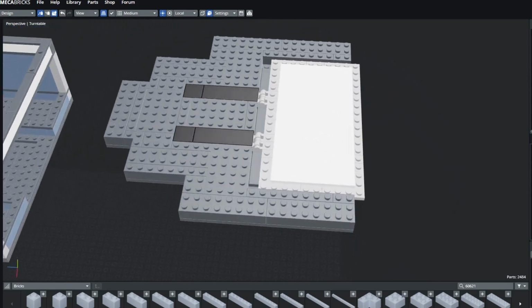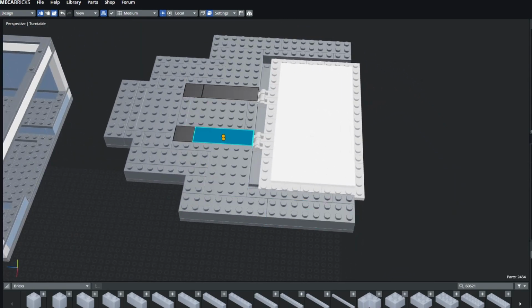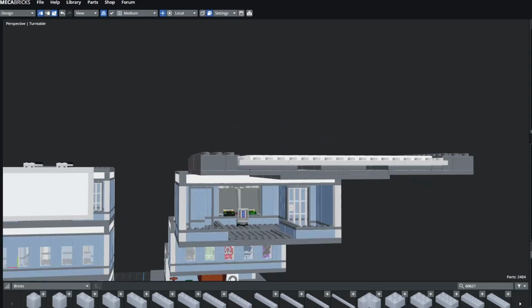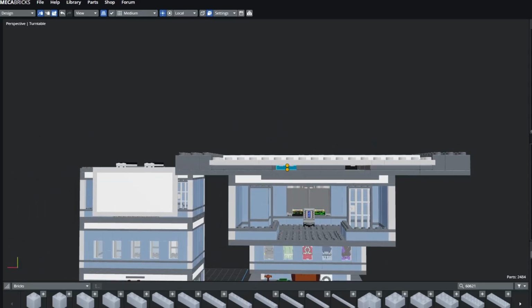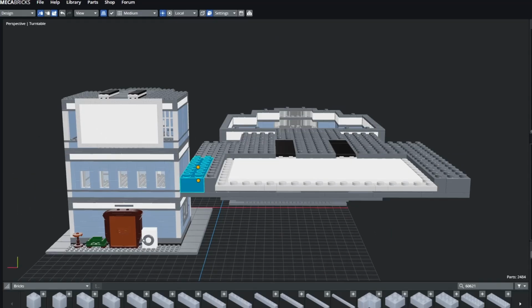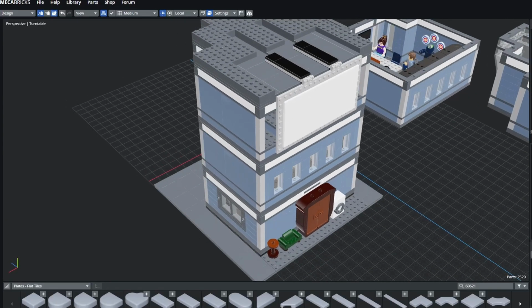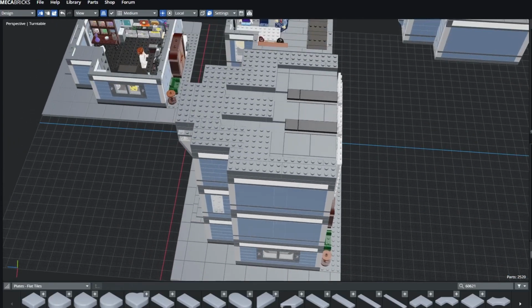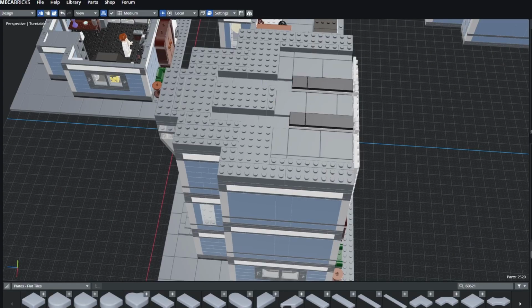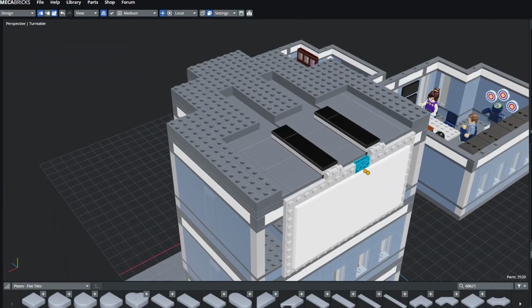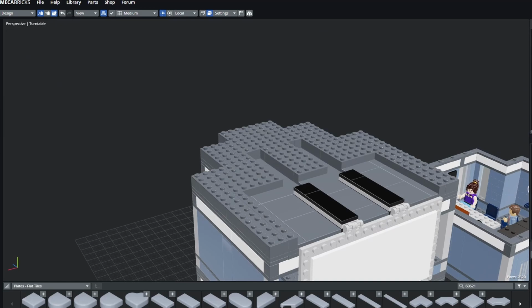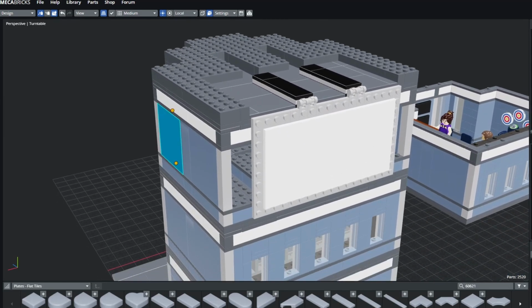Also, from this angle, it does look like these are only boxed in up till this point, but it is important to remember the bottom part of them does still have this bit that it can't get out of. So once there's something across the top of all of this, that will definitely be properly held in place. See here in the other position, you can see that these are still fixed in place. And once there's something over the top of that, I think the bricks pressing down on top of these should be enough to hold them in place.